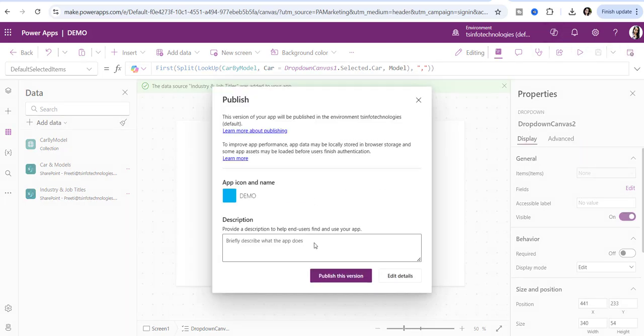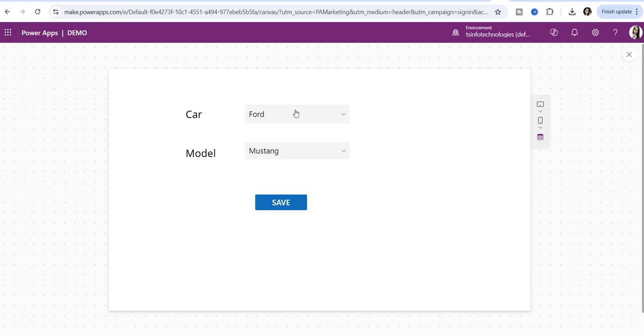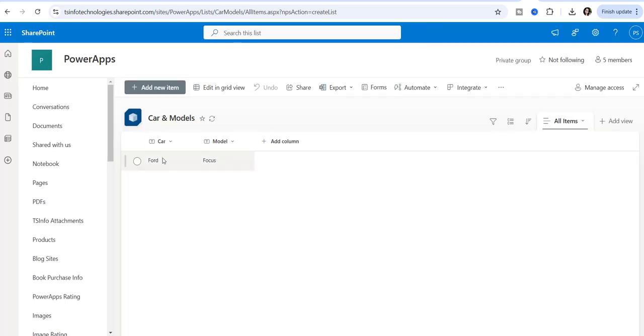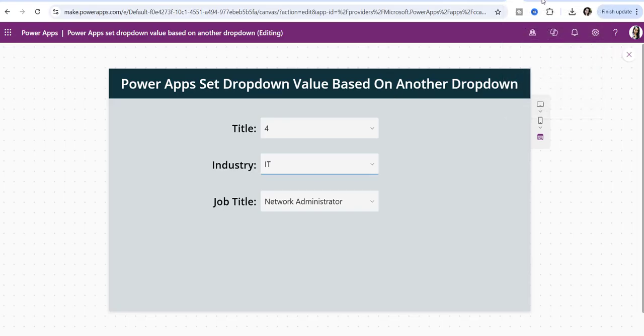Just save it and then run your application. Just a second, it is saving. Okay, so here I will choose Honda, and then you can see the first item is populating by default, CR-V. I will just save it, and now go to this list, refresh it, and then you can see the Honda and the specific model. It will save like this. Yes, you can see the second item. So in this way we can set the drop down value based upon another control, and also we can store the data.